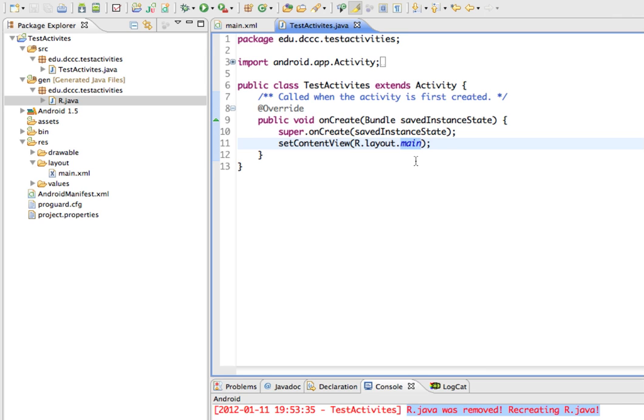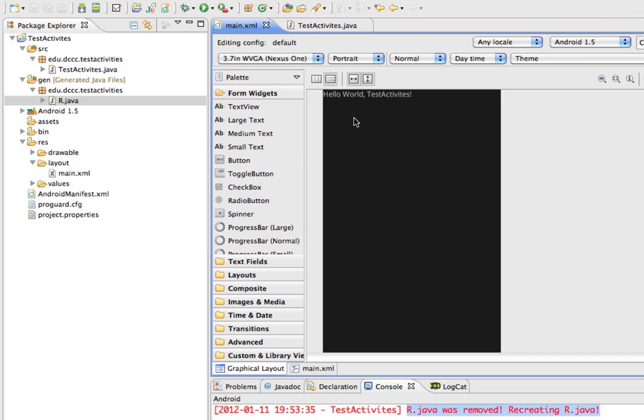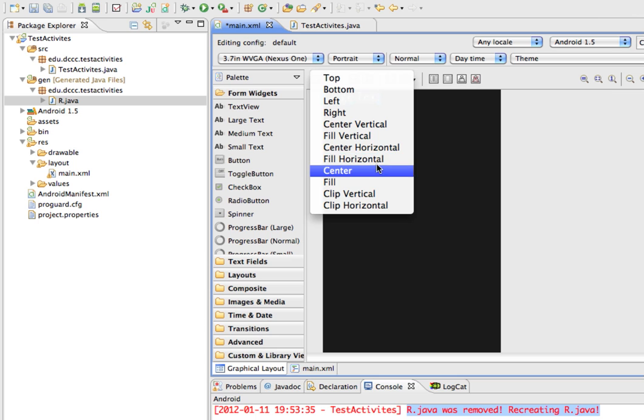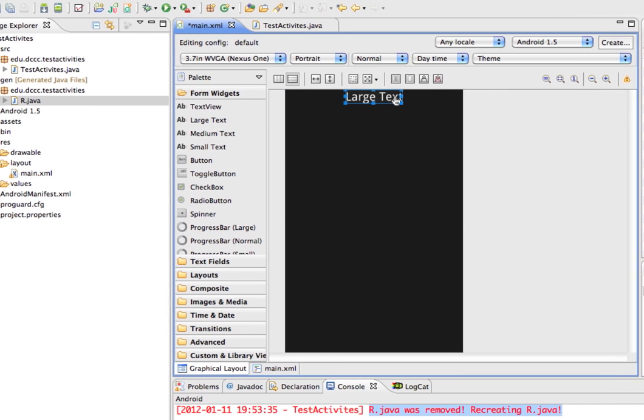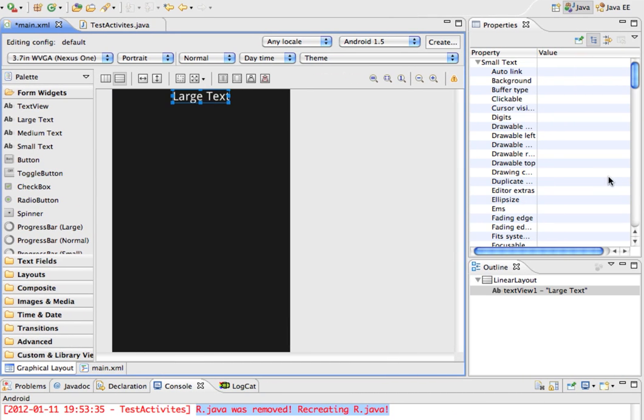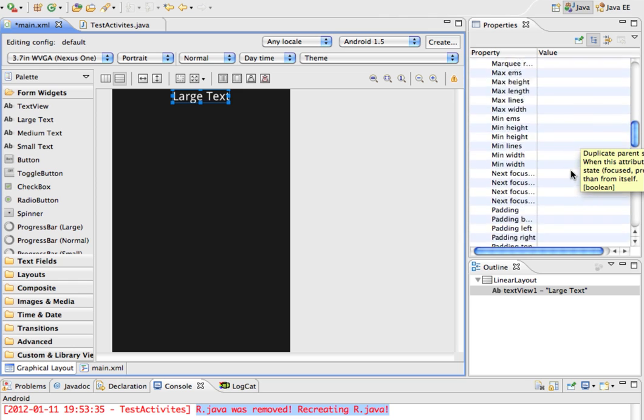If we want to create another activity, we have this, and what we're going to do is change some text on here and add a button so that when we click on it, it will open up a separate activity. First of all, I'm just going to delete the text that's here, and I'm going to pull in another text view. Let's center it, and I'm going to change the text on this.